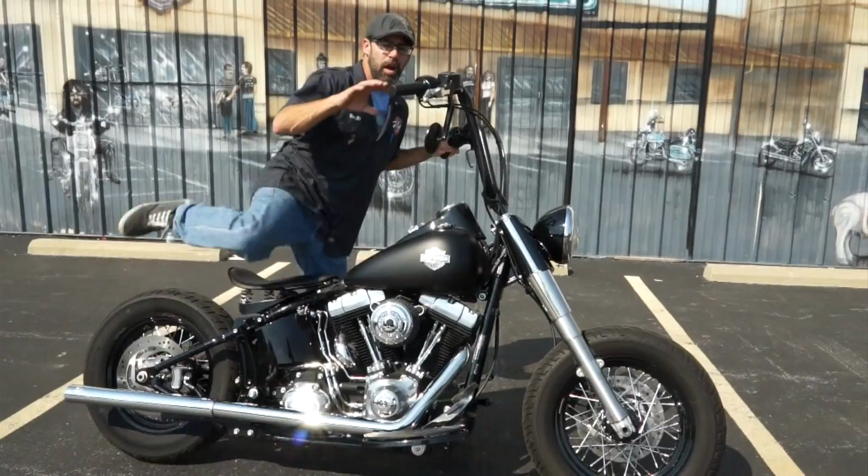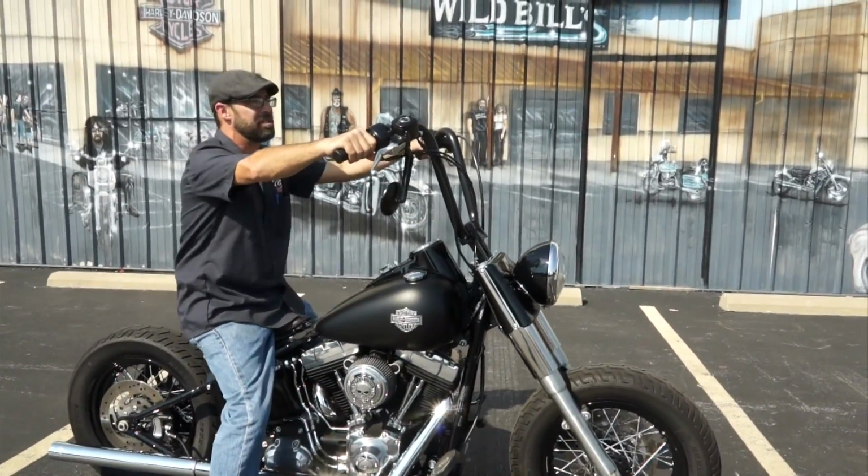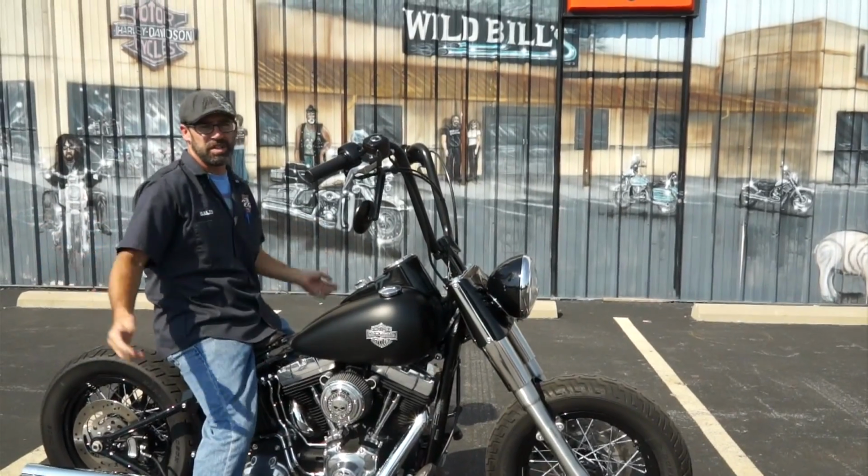Now, me being a lofty 5'10", you can see it goes right about, well, just face it, I look good as hell on this bike. I'm going to say it. I know y'all are thinking it. I'm just going to say what y'all are thinking.